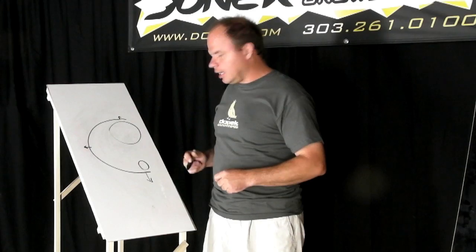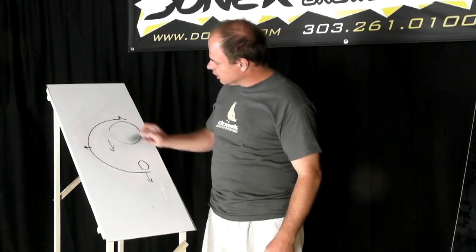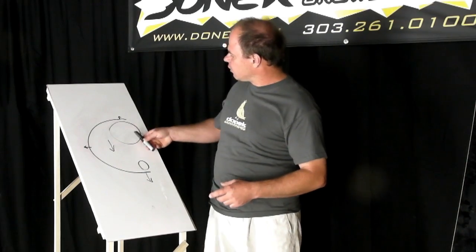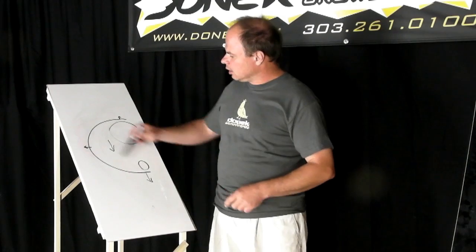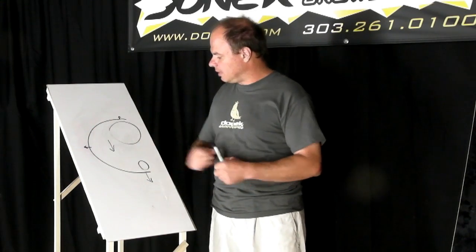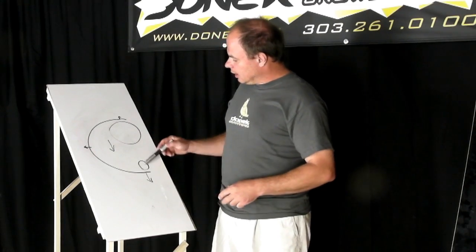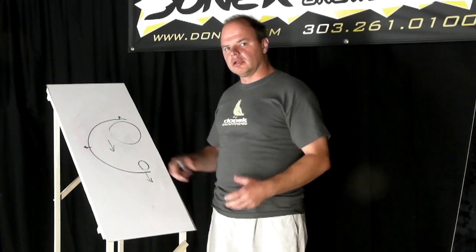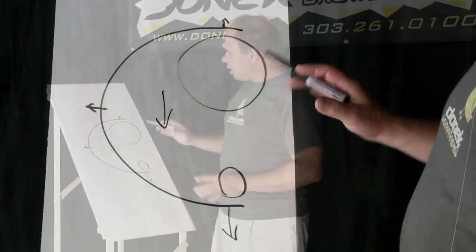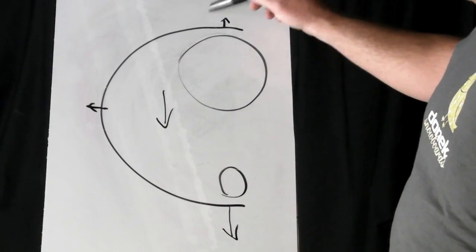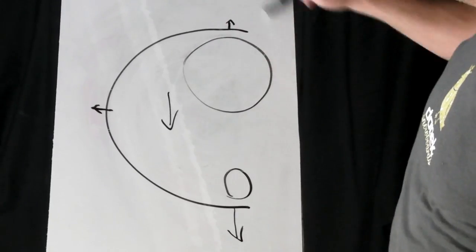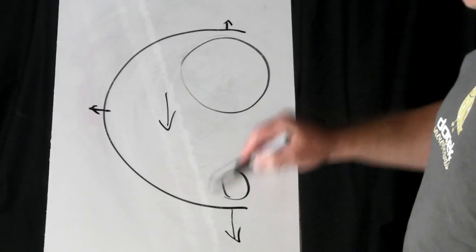There's one other factor here: the force of gravity pulling us down the hill. Up at the top of the turn, gravity is fighting or detracting from our centrifugal force, so that force is small. In the middle of our turn, gravity is pulling us down the slope and making us go faster. Down at the bottom, in addition to increased speed, increased angle, and reduced turning radius, we've also got the force of gravity pushing on the board, making us bend it even more. So all these factors combine to result in a low force at the top, a medium force in the middle, and a very large force at the bottom — giving a very large turning radius at the top and a very tight turning radius at the bottom.